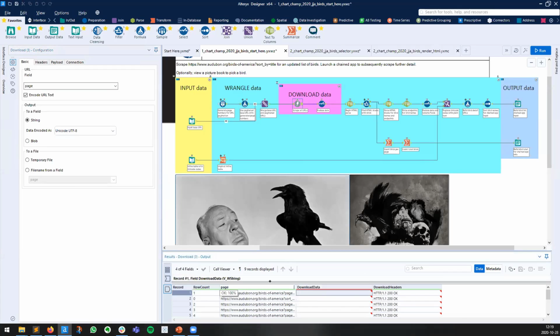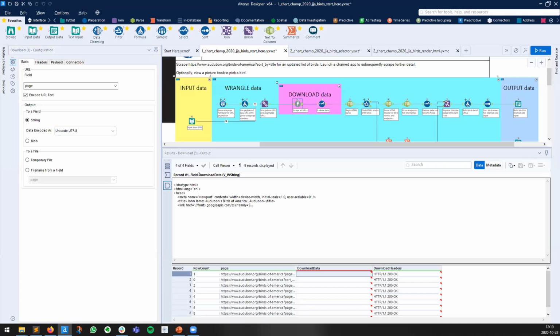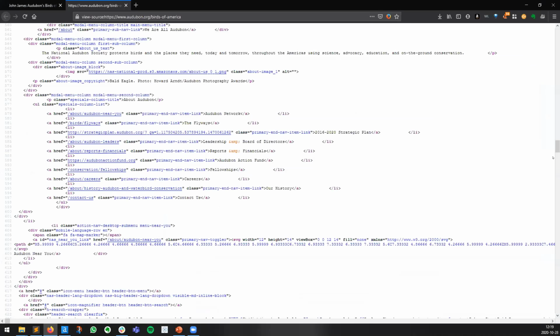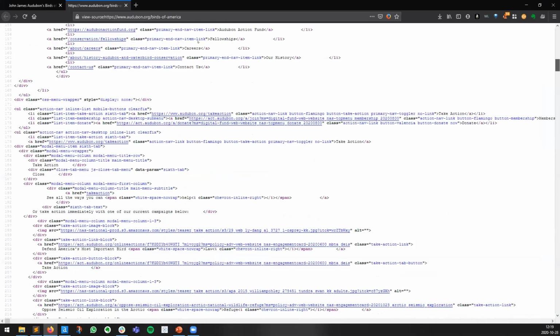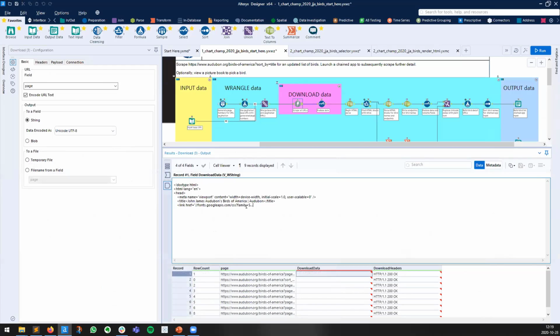Now, if we look inside what Alteryx fetched, it looks like the top of this page. Okay, so it's just not syntax highlighted. So while this appears colorful for us, this is just in plain text. And this is not all of it. Alteryx will only present a little bit of the data to us unless we use a browse tool. Then we can see everything.